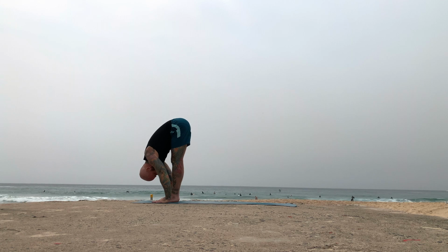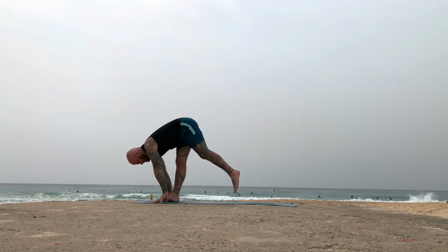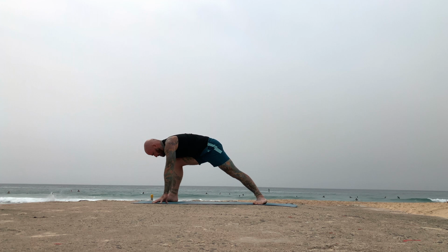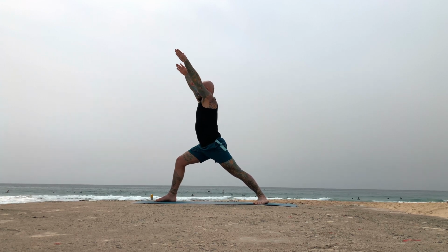Find your halfway lift, go for maximum length and extension. Now step your left foot back, drop the back heel again, coming back to Warrior One. Firm the right hip in. This time just sweep both arms up. You don't need to put the thumb in the hip crease, just see if you can remember the action.